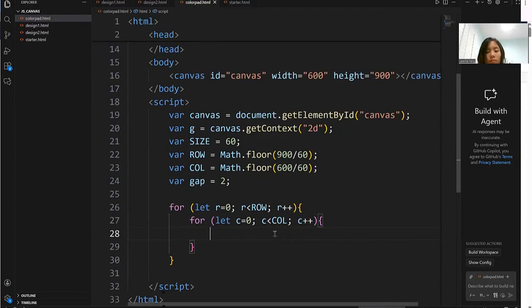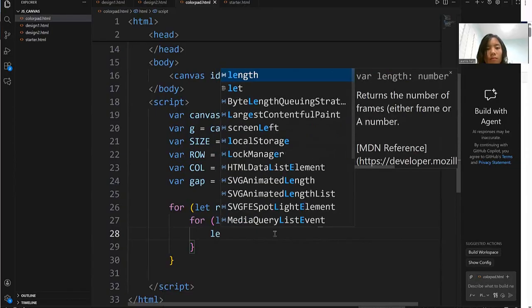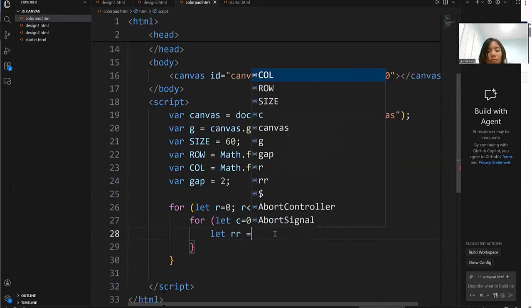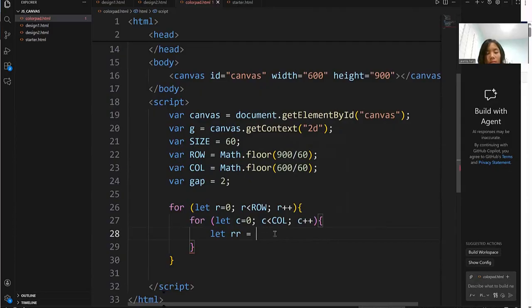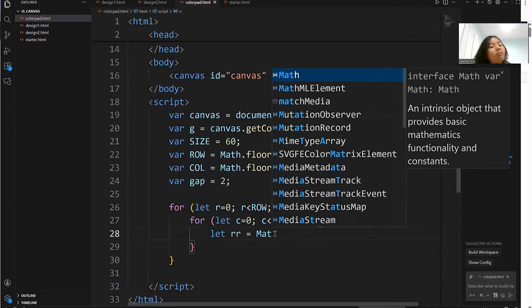So for every row and every column, you are going to draw a rectangle that has red, green, blue. So let's do that. Red equals, you want to use a random number, so that's Math.random.